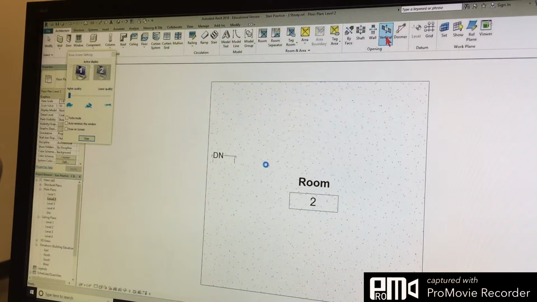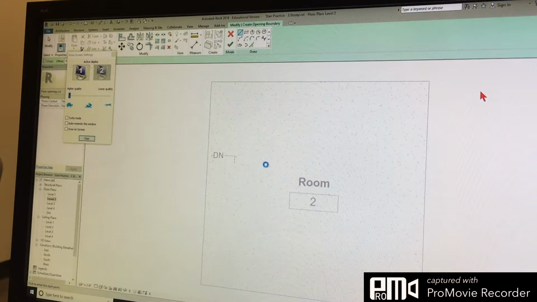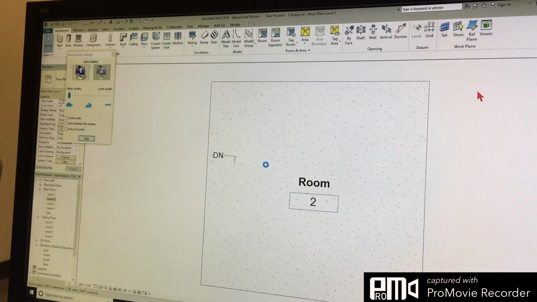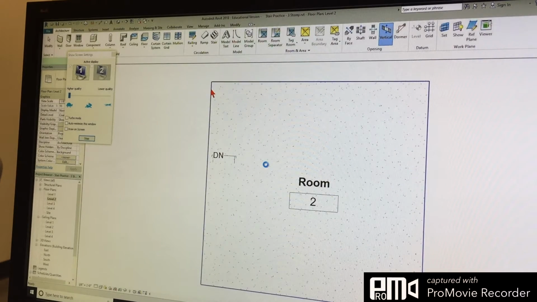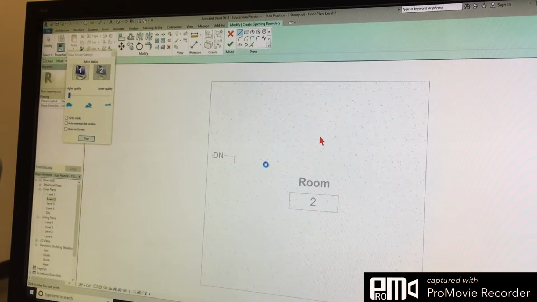So when I go to vertical and I pick my floor, and by the way, let me just show you that again, okay, because I did two things kind of quickly. I start vertical, and now you'll notice right here it's telling me select a floor, roof, ceiling, or soffit to create a vertical penetration. So I have to pick it. So to pick it, I hold my cursor over here and I click. And then it's highlighted. Okay, now it's highlighted.